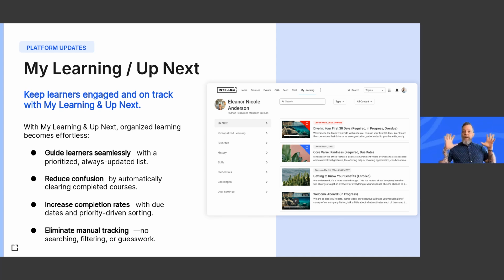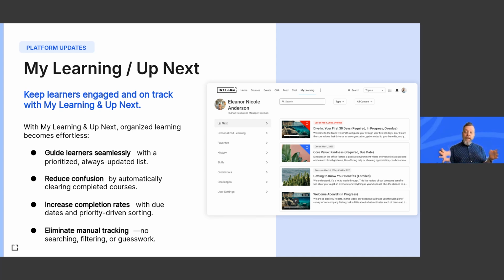So we thought, how can we solve both of those problems, kind of knowing what you should be doing in general, and then also focusing in on what a learner should be doing next. And the solution we came up with was a new My Learning area that takes a lot of stuff that used to live in the learner's profile drop-down menu and elsewhere on the platform, consolidates it all into one space. And you can kind of see this in the screenshot here, and Nicole will show us live. But it gives them a place to view and track all of their types of engagement that they've had with content in your instance of the Intellum platform.